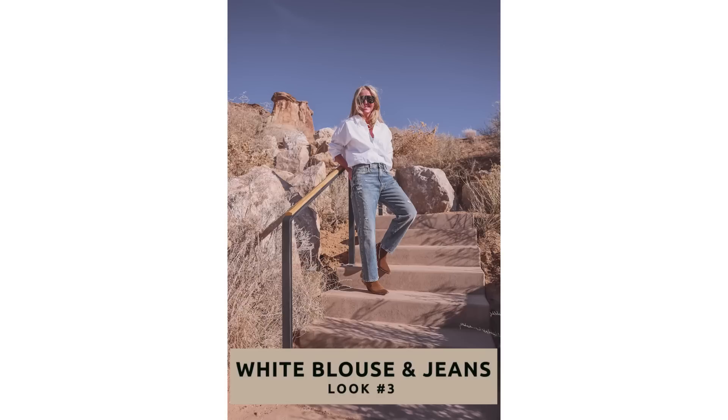Here again, if you wanted to swap out the booties for some espadrilles, flat sandals, or cute little chic sneakers, you could do that. We're sticking with the same jeans, just swapping the top for this R13 gathered bubble-hem white button-down. What I love about it: the bubble hem means it's more cropped and looks really good with a high-rise jean — no need to worry about tucking. It's also a little more oversized, which is very on trend right now.